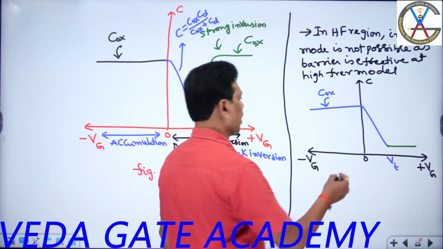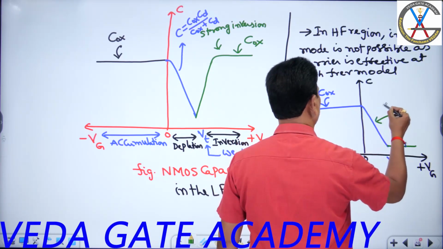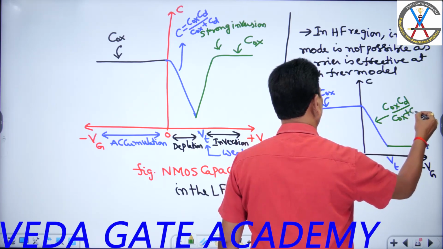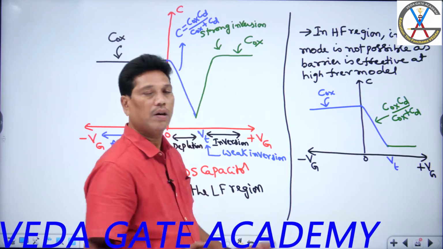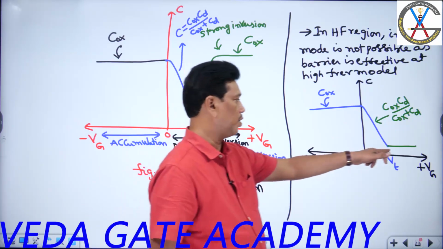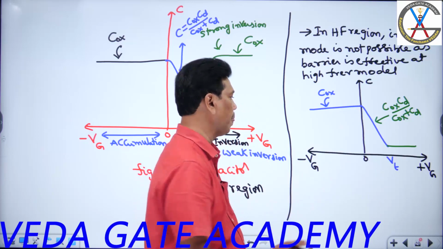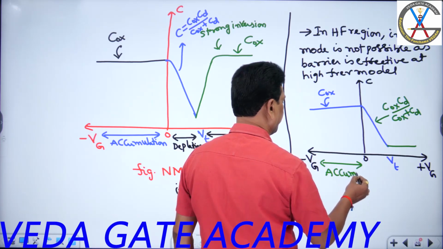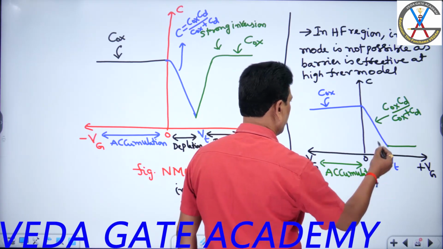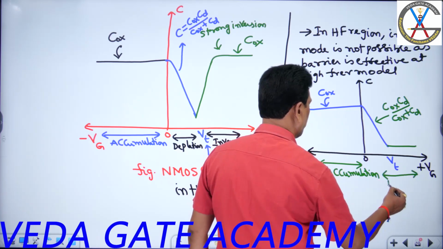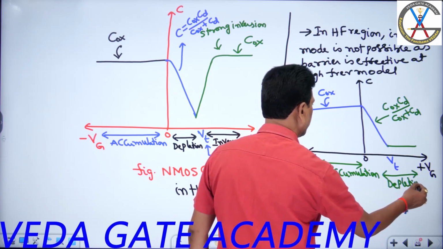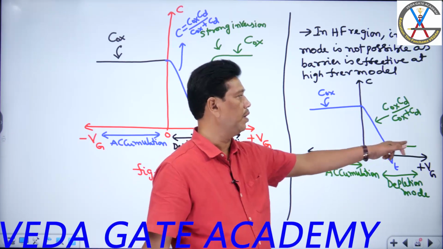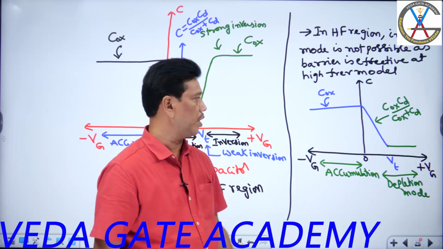Like this. So here the capacitance is considered by what? Sir, capacitance is considered by COX and CD. That is COX CD by COX plus CD. So no inversion mode, students. This entire thing looks like what, sir? Inversion or depletion mode only. So this is the accumulation you can call. So it is depletion mode. Inversion mode not possible, sir. Depletion mode only. Once the capacitance reaches the minimum, there the capacitance looks minimum and constant, no further change.